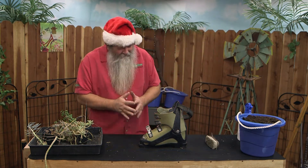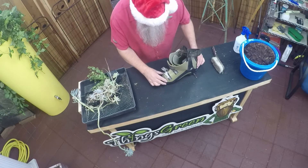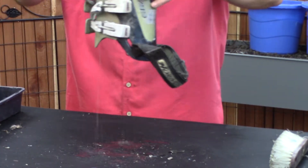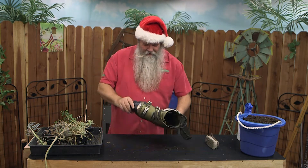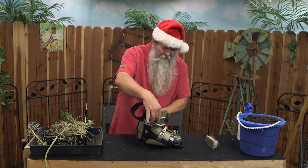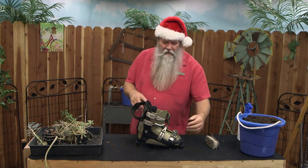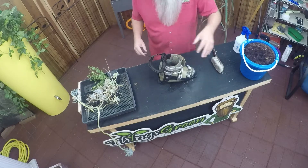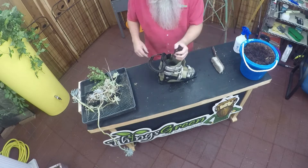You should probably go like this first. Look at it — it's even got some water in it. It tells you how well I've taken care of myself. Obviously this is the pretty side because you have all your buckles and things going on in there. What we're going to do is fill this up with some soil because we're going to make a planter out of it. How fun is this?